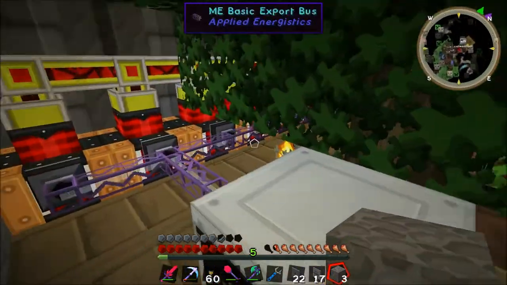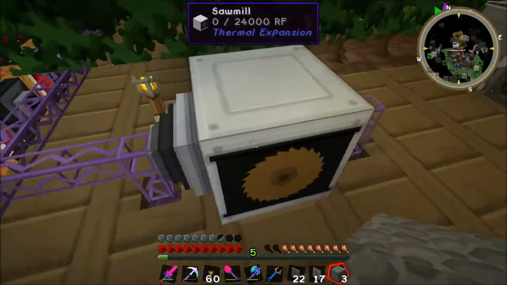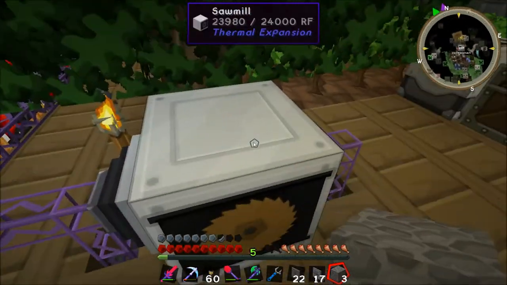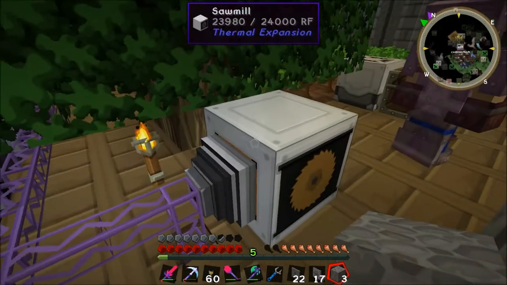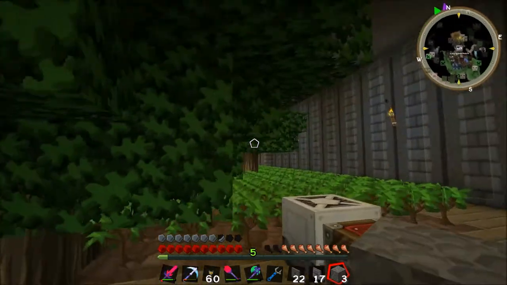Steam gun as well. So now these steam dynamos are getting filled with planks, because if we look in these export buses, it says export wooden planks, and this is a sawmill which takes the logs and turns them right into planks and sawdust. That's pretty cool. That's pretty cool indeed.